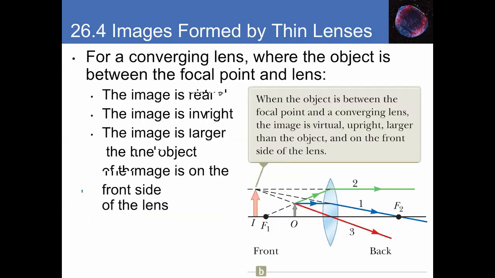You can also continue and move the object closer to the lens. That means now P is less than F. In that case, you get a virtual image. A converging or convex lens can give you a real, virtual, or no image, just like the concave mirror, okay?